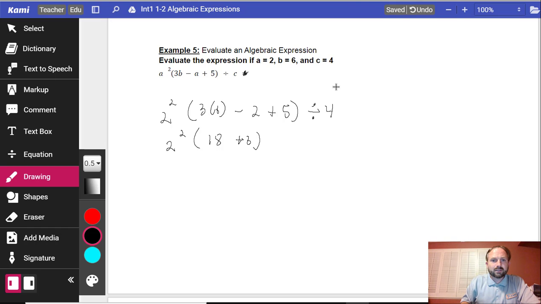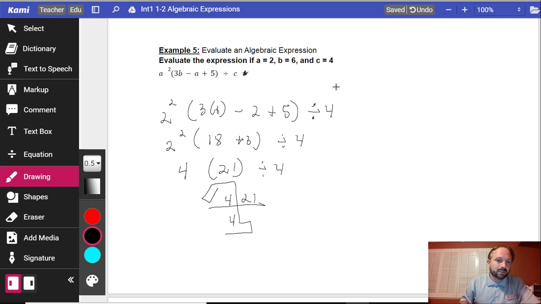Now I still have 2 squared. I still have divide by 4. Okay, 18 plus 3 is 21. Divided by 4, and then 2 squared. I can do my exponents now. 2 squared would be 4. So if I had 4, let's just say pencils, 4 pencils divided by 4. 4 divided by 4 would be 1. So if I rewrote this as 4 times 21 and then divide by 4, this would be something known as a big number 1. I don't know if your class ever talked about this, but 4 divided by 4 would be 1. It cancels out. So this would be evaluated, simplified to the answer of 21. All right, let's go on.